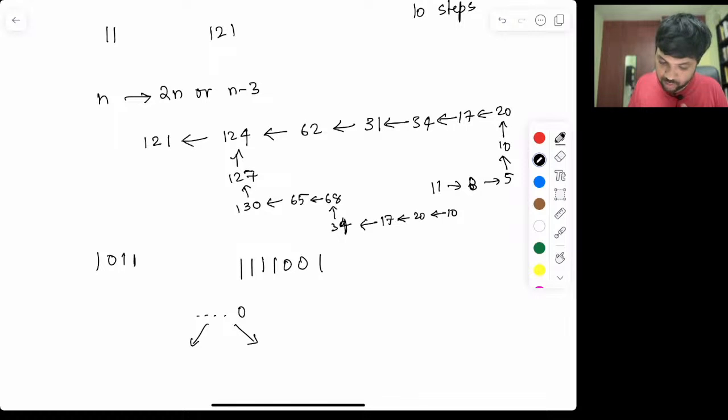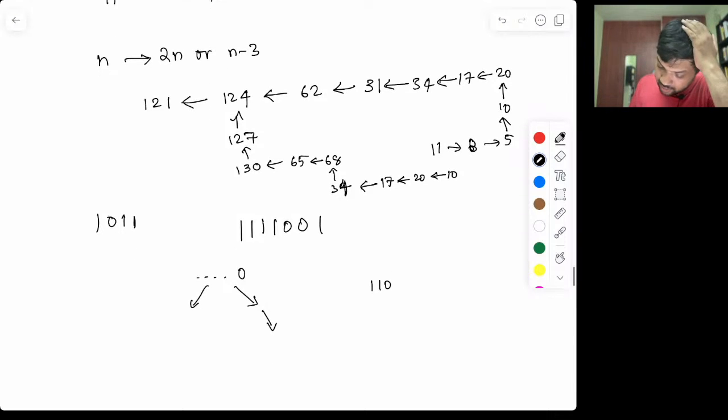You can divide by 2, that is, when you are going backwards you can divide by 2, that's cutting off the 0, or you can add 3 to it. But if you add 3 to it and you add another 3, obviously the next thing you can only do is add another 3 to it, because you can't divide by 2 anymore. So if you add two 3s to it, you'll add a 6 to it, and 6 is like 110. So you can either add 11 or 110. If you add 110 and then you divide, then the number of steps will only grow larger.